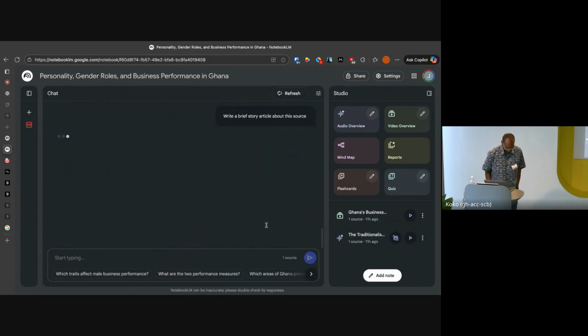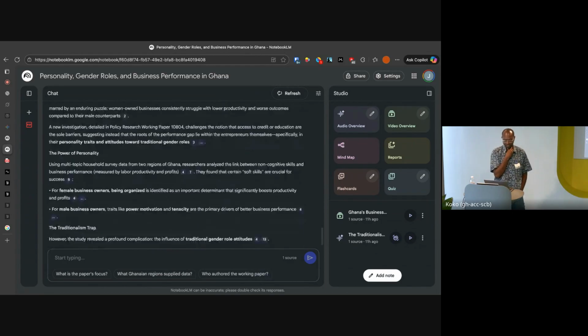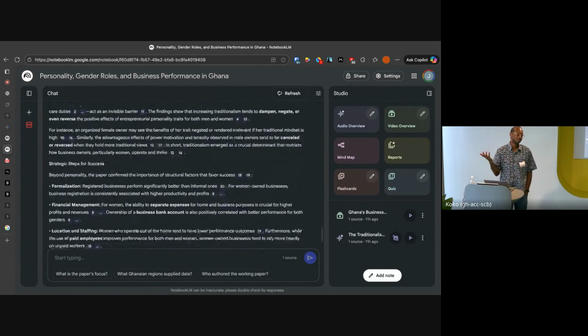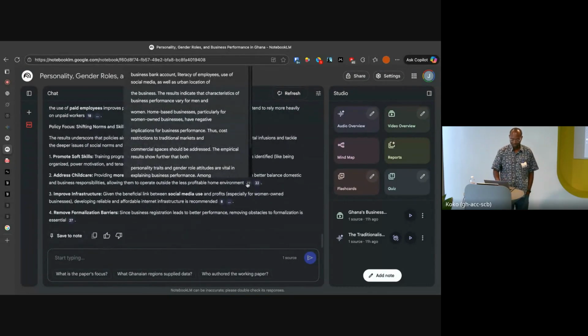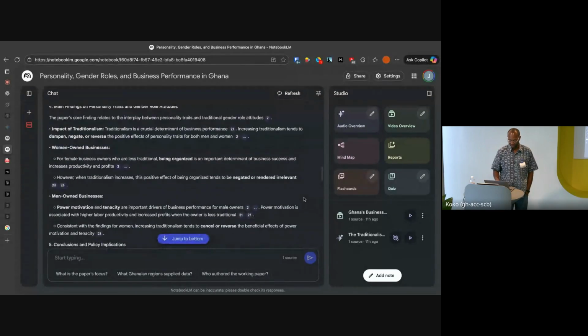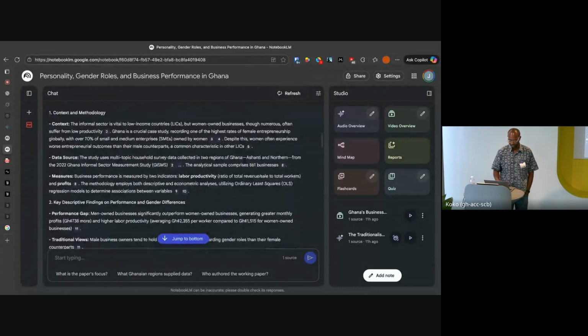When I do that, it's going to compress everything and give me a brief story, which I can then edit into my style and maybe publish for the general audience. So you are basically taking information that's a little complex and breaking everything down. It's taking all that information and giving me this brief overview.